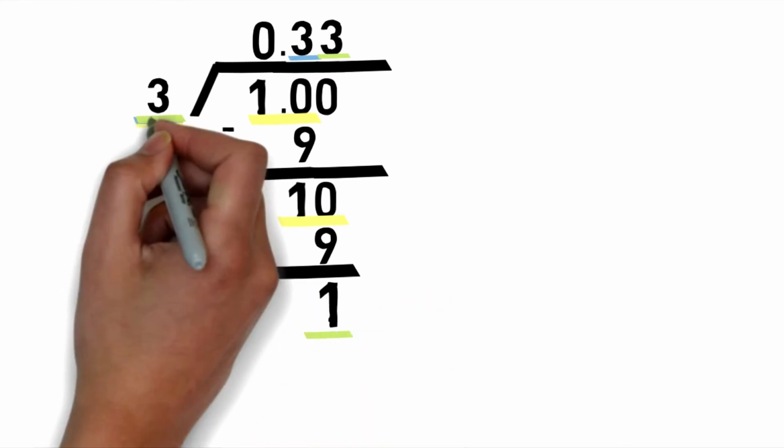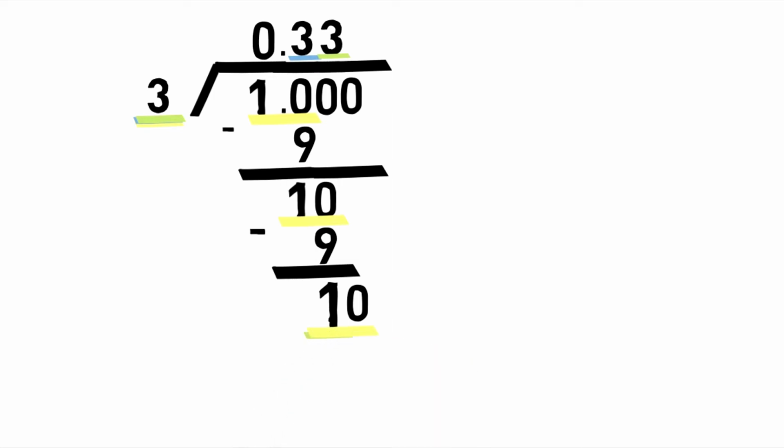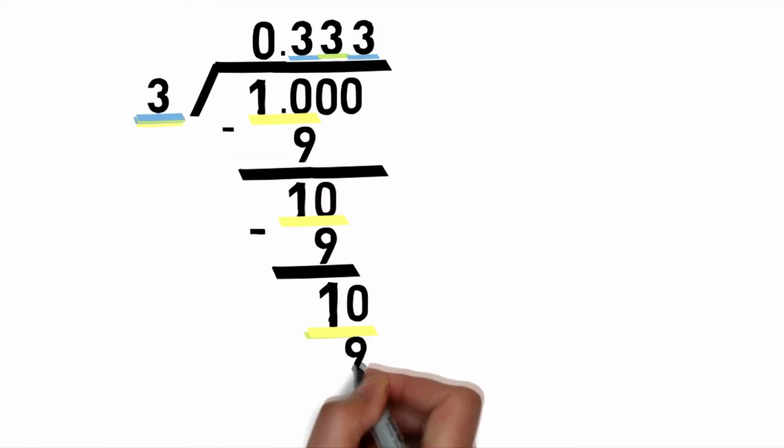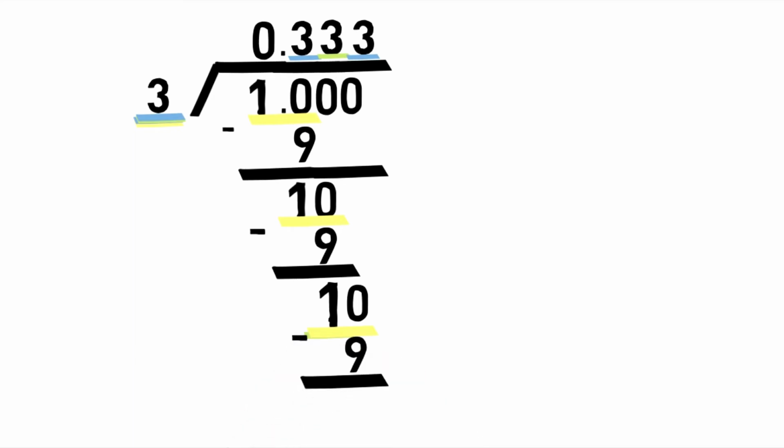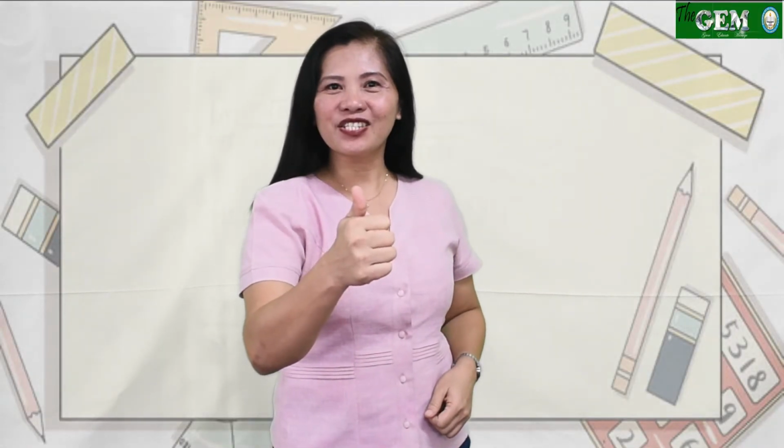We keep on repeating the process with the same remainder. Even if we keep on annexing 0 to the dividend, the remainder is always 1. So, the decimal quotient of 1 divided by 3 is 0.333 and so on. We can rewrite it as 3/10 with a bar at the top of 3, and it means that the digit 3 is repeating endlessly. Are you ready now to take the challenge?